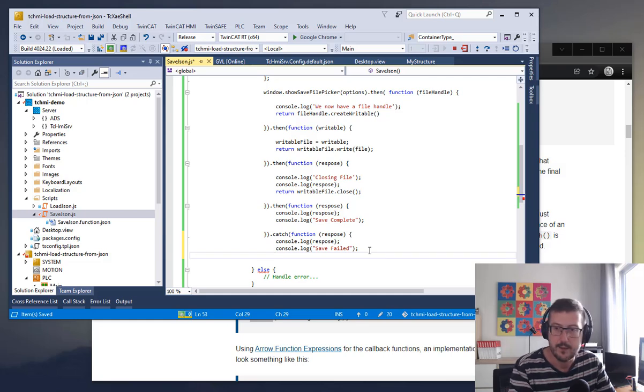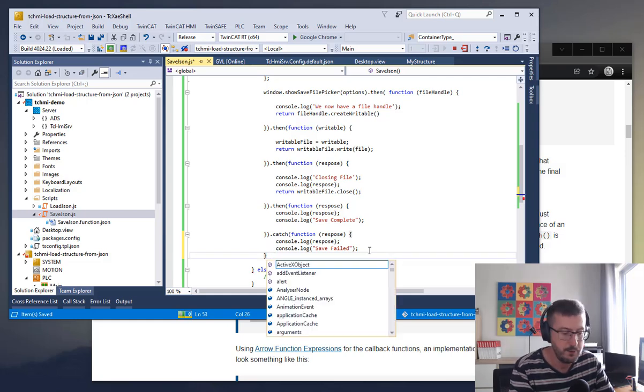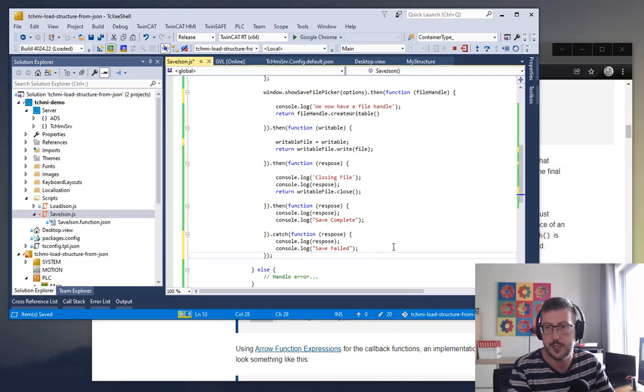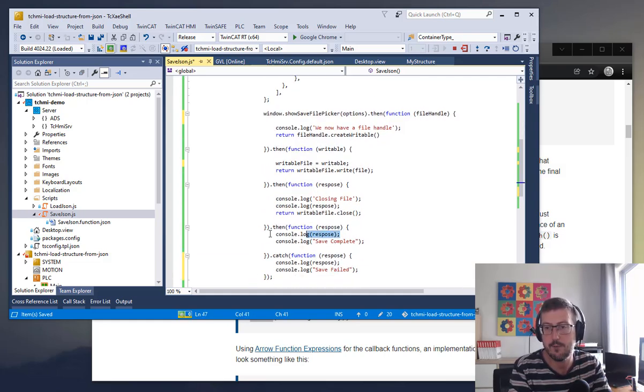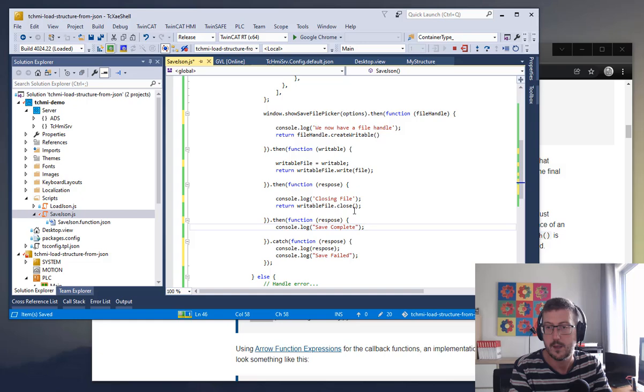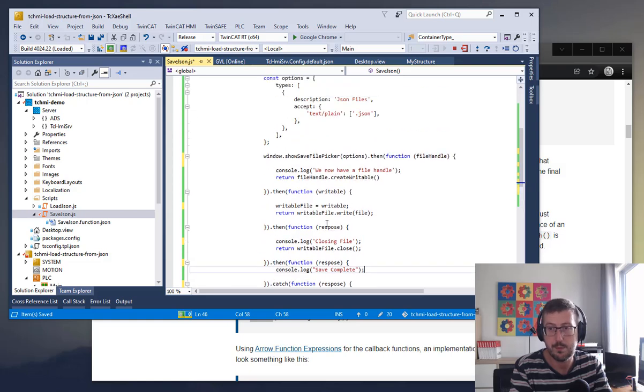And that's pretty much it. Let's close this. Oops, close this, close that, and finish. And that's the end of our catch as well. So we're going to get rid of these console logs here because there was nothing in those responses. So we'll get rid of those. And I think we're all pretty much done.